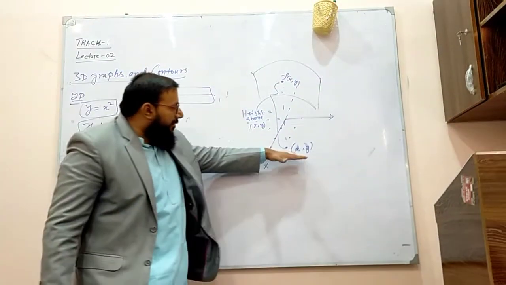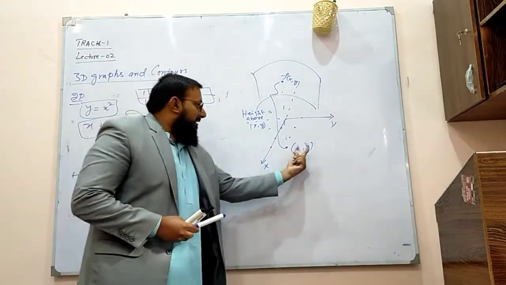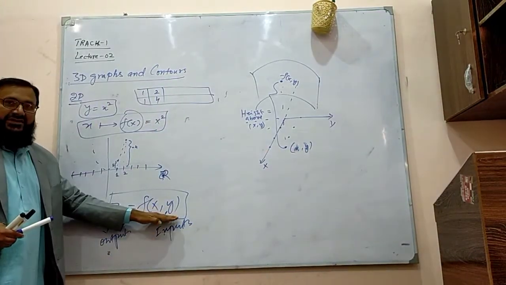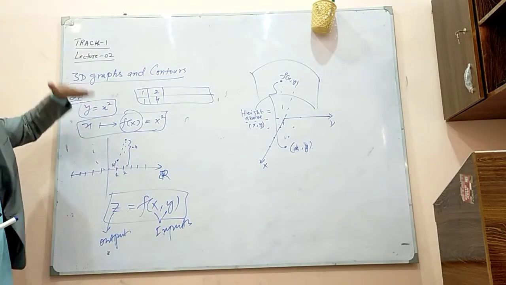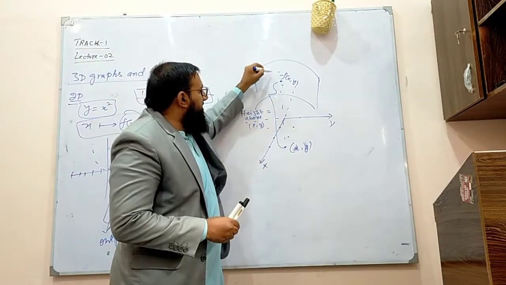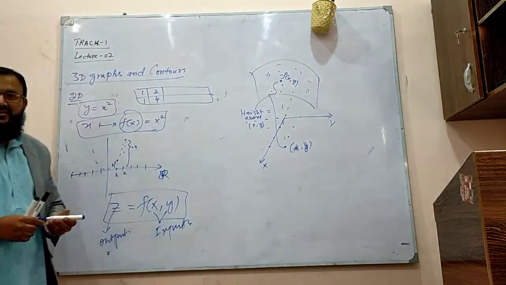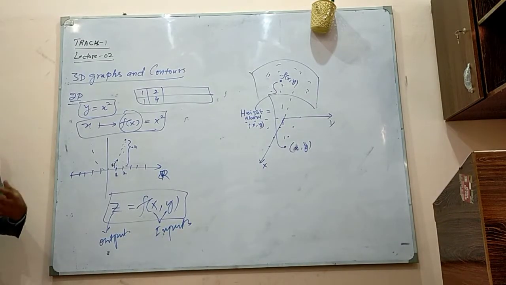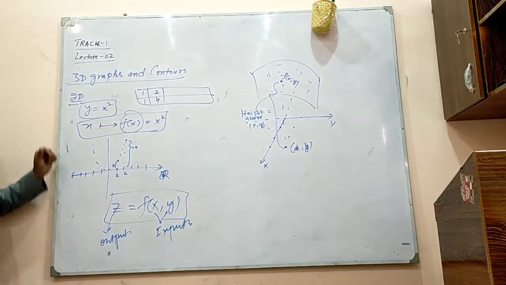So you have any point which lies in this xy plane, like you took two values, one for x, one for y, and you put in this function. What you get? You get the value of z. What does it represent? It represents some sort of height above that particular point, and you take all these heights, you join them, and you get a surface. The surface can be smooth, can be differentiable, can be continuous or not, that's something else, but you always get some sort of surface like that.